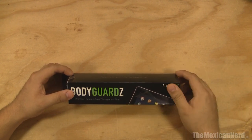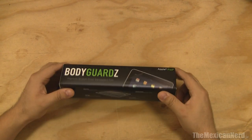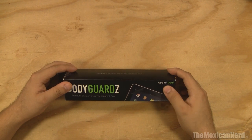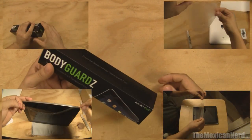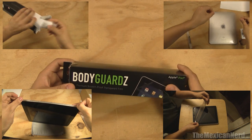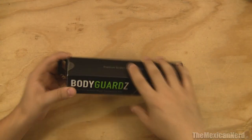They sent me over one to test out for the iPhone, and I really liked it, so I'm buying it here for the iPad. I got it from Bodyguardz.com for $29.95. I'm going to do an unboxing and show you guys what it has, and then do an install. If I have enough time, I'll try to do a review all in one video, but we'll see what happens.